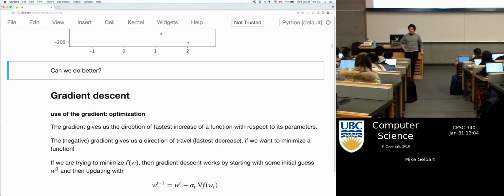So the intuition of gradient descent is I'm here. I have a direction where things are supposed to get better. If I move w in that direction, my loss should go down, which is good. I'm trying to minimize the loss. So let me move myself in that direction by some amount. And then I'll be in a new place, and I can compute the gradient again, and it'll give me a direction, and I can move in that direction by some amount. And if I keep doing this, hopefully, I will actually converge to the minimum. So that's the basic idea.